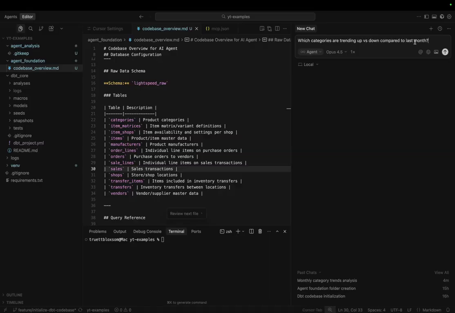So I'm going to ask it which categories are trending up versus down compared to last month.